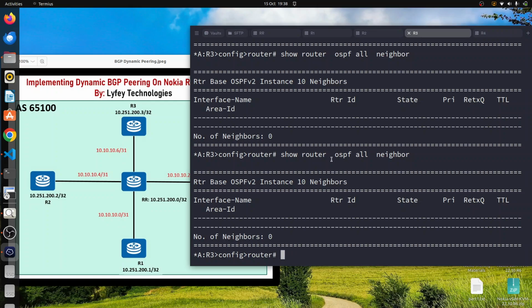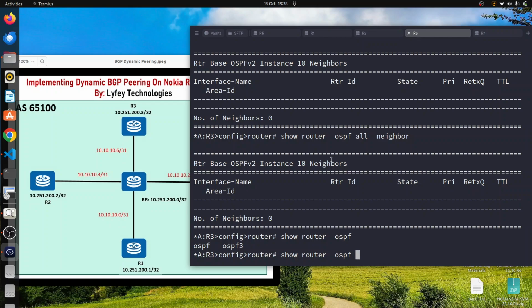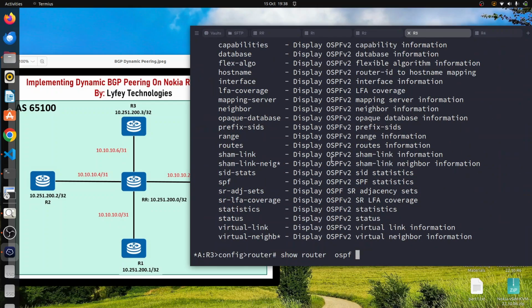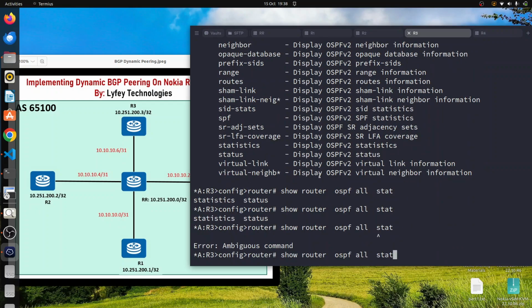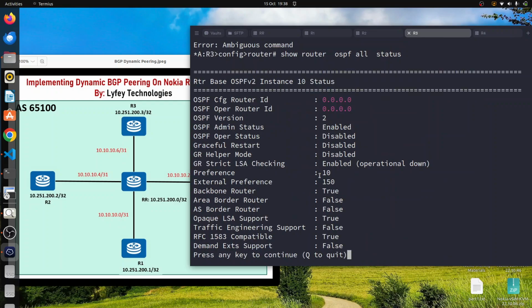So remember, we used to troubleshoot OSPF. If we check show router OSPF all status.